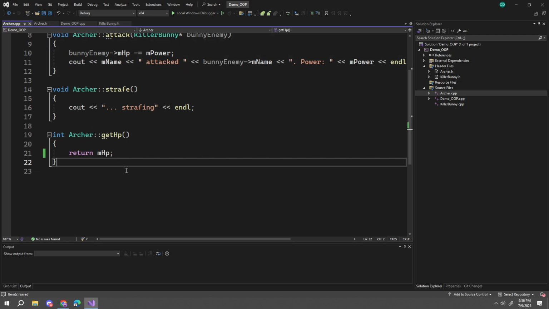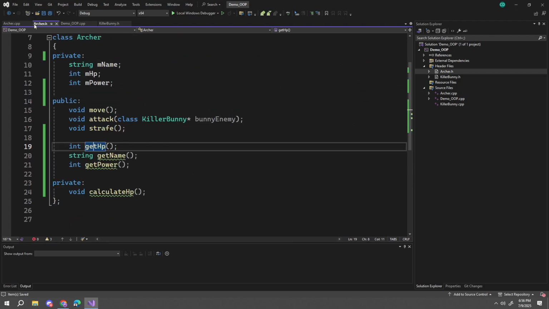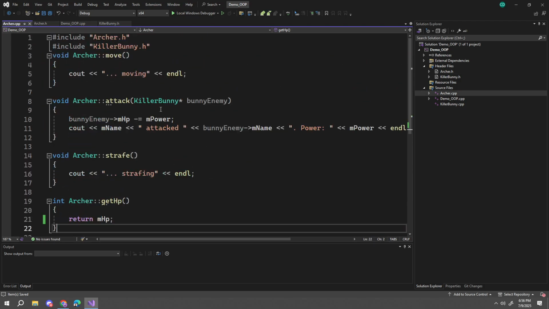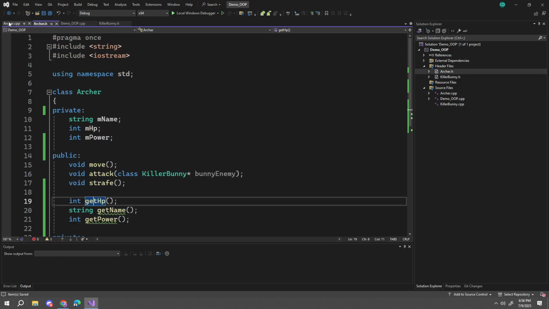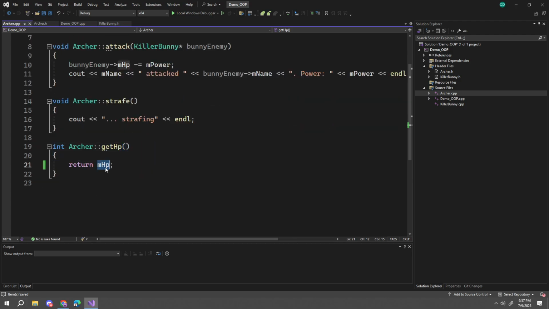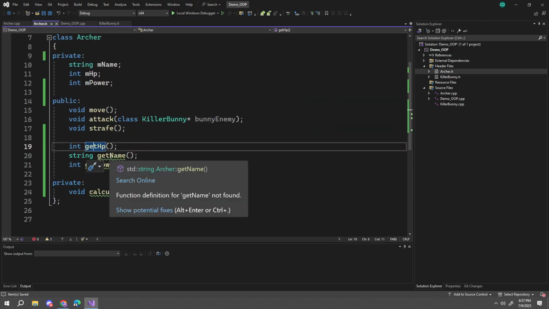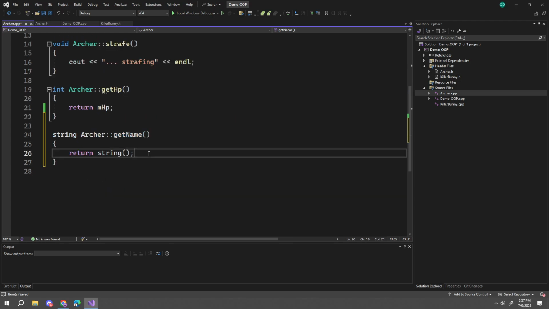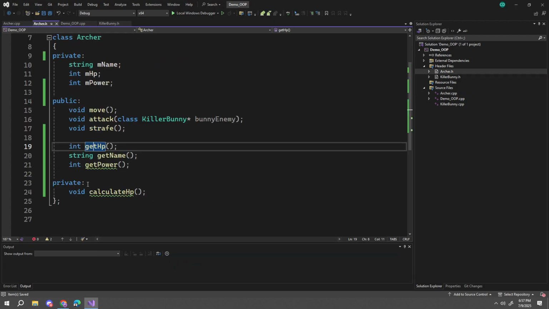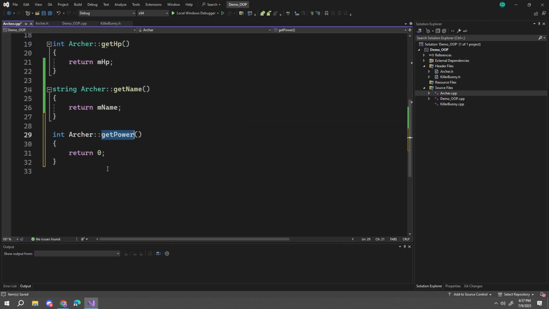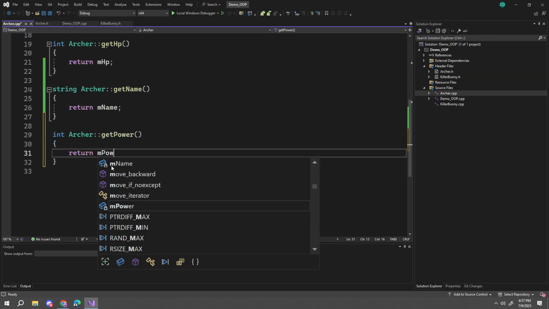This works because we are still working within the class. This is still Archer. That's why we are able to access MHP. Same thing here with get name, we can have m name. And finally get power, we can get m power.